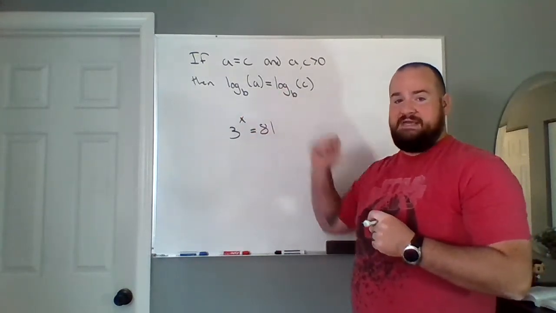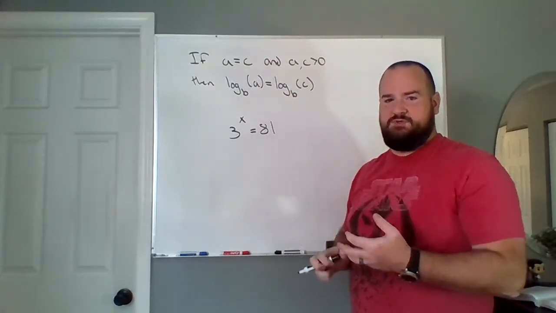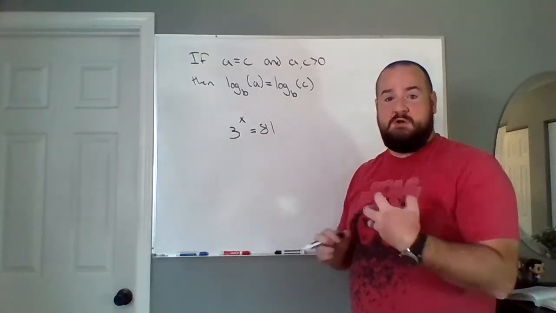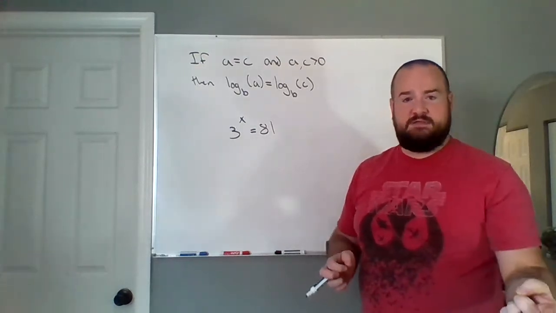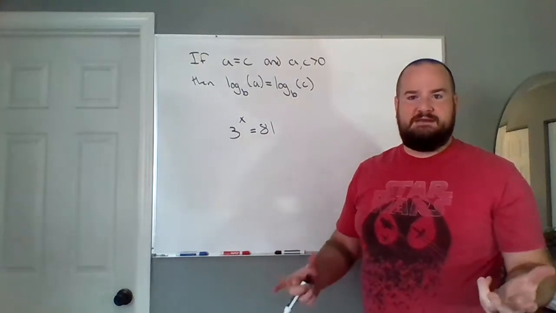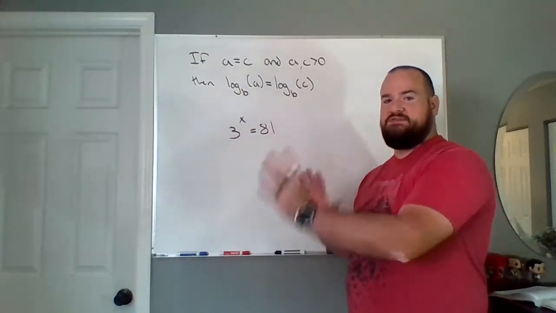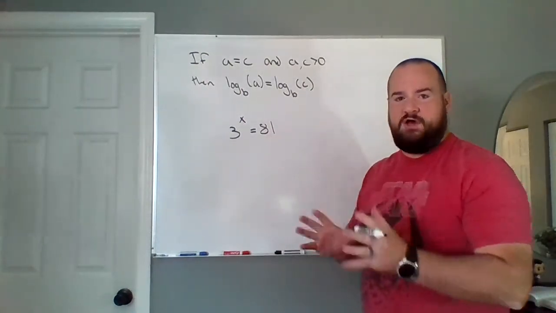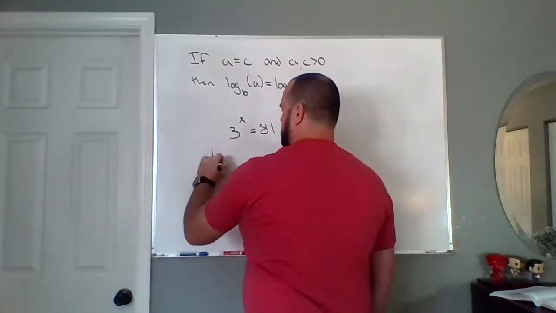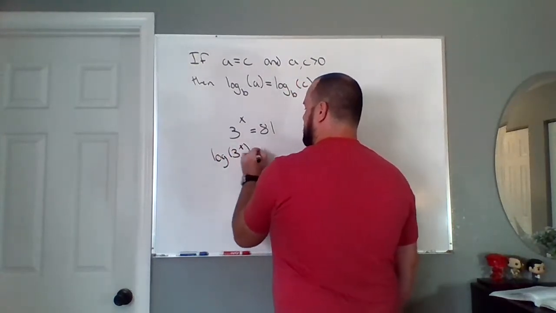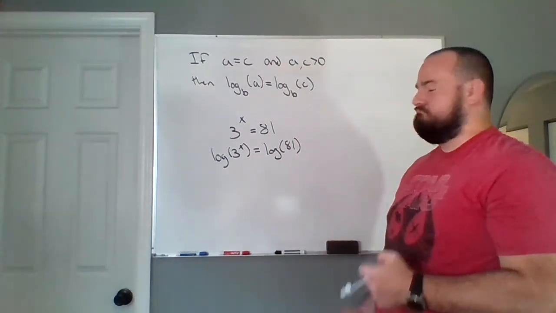Now notice, it doesn't say what the base has to be. It just says the bases have to be the same. What would be a good base to choose so that it would benefit us the most? Well, what base do we have on our calculator? We have base 10 on our calculator, so I can use base 10 here. So let me take the log of both sides using log base 10, or the common log. By this rule, since these two things are equal, the log of 3 to the x must equal the log of 81.